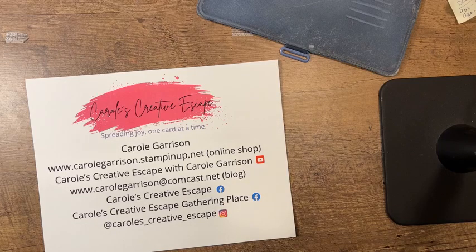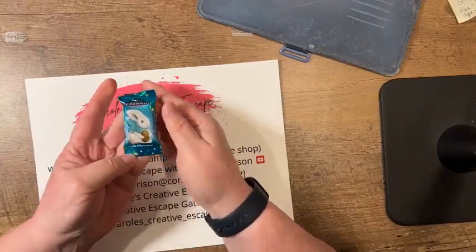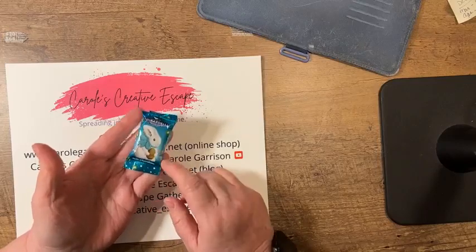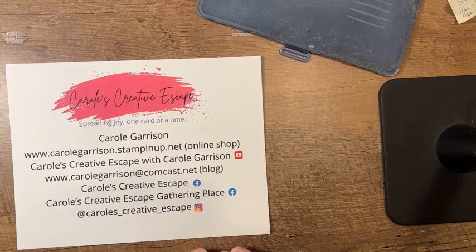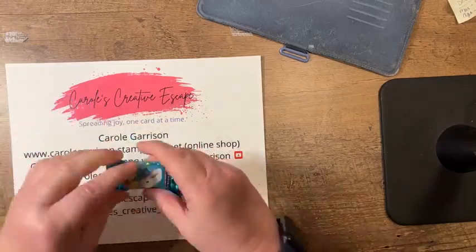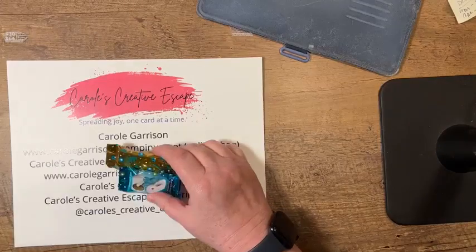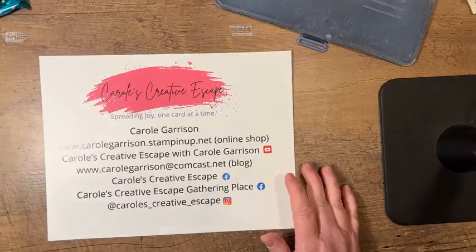I was out looking for a treat holder. I had picked up some of these Ghirardelli Little Bunnies milk chocolate and caramel, and I wanted a little treat holder that I could put these in. So I did a little search on Pinterest for Ghirardelli bunny chocolate treat holders and came across one that was designed a couple years ago by the Paper Pixie, Julie DiMario.